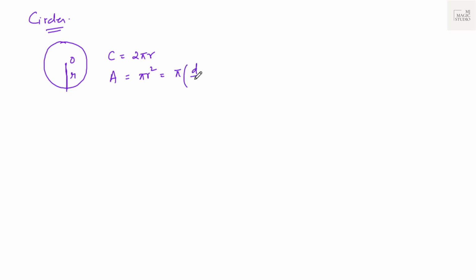Okay, moving on to circles. In a circle, we have a center and the distance from the center to its circumference is known as the radius. Double the radius is the diameter. So circumference or perimeter is given by 2 pi r, where pi is equal to 22 by 7. Area is pi r square, or it can also be written as pi into d by 2 whole square, that is, radius is half of diameter, squared. So area is pi d square by 4, the simple two formulas.